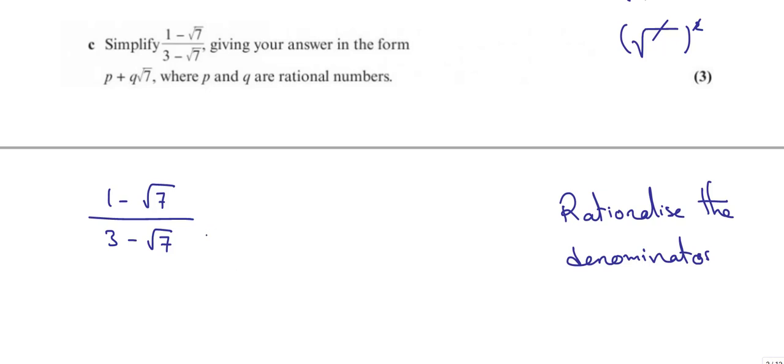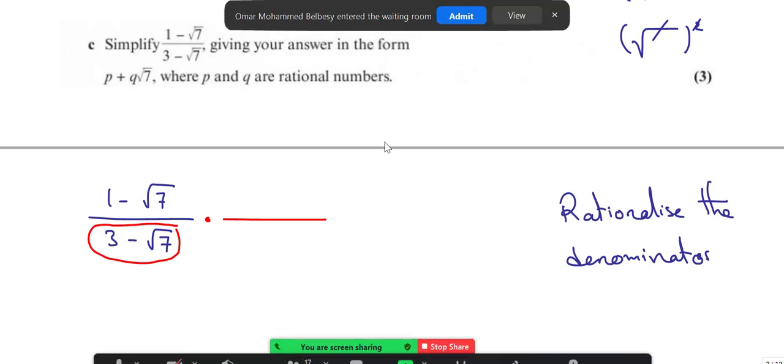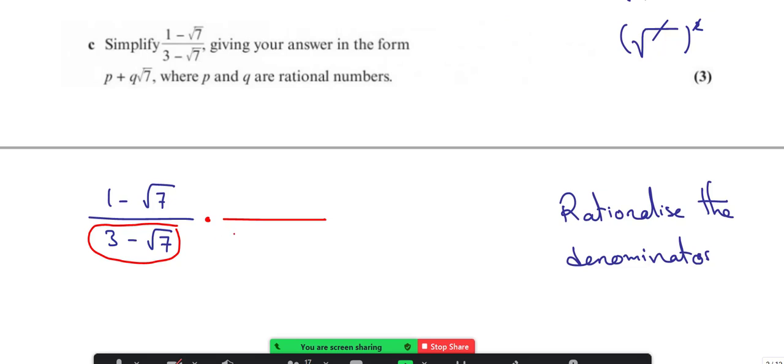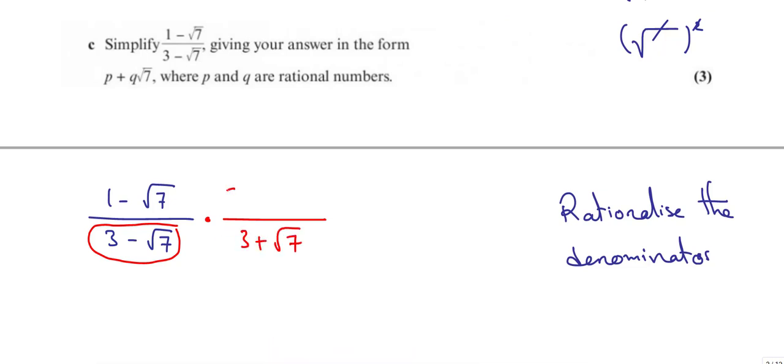So rationalize the denominator. How to rationalize the denominator? Very, very easy. You multiply up and down by the same thing that is down here, but with the opposite sign. What does that mean? Down we have 3 minus square root 7. What to do? Multiply up and down by 3 plus root 7. It has to be plus? Yes, the opposite. This is minus, the opposite is plus. Okay? So negative and positive.